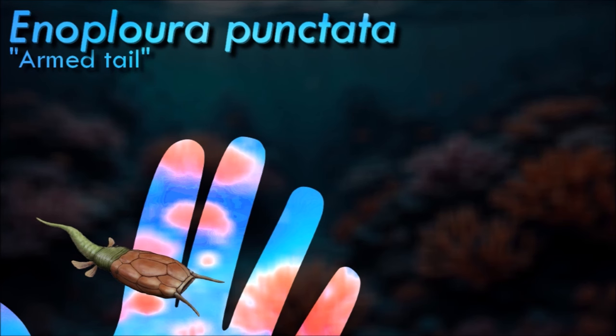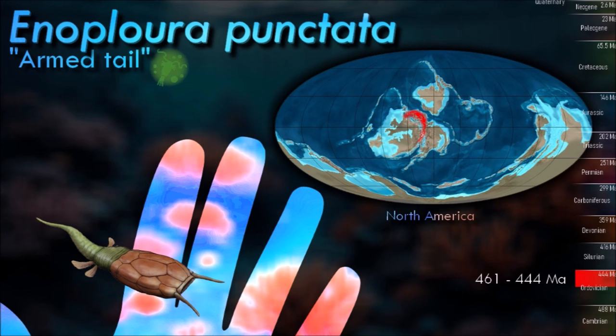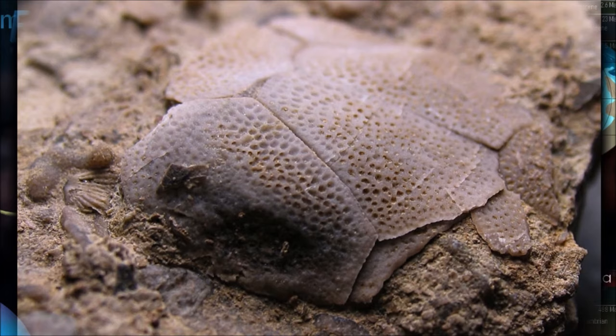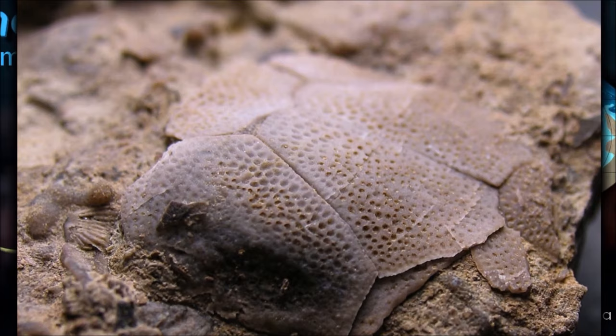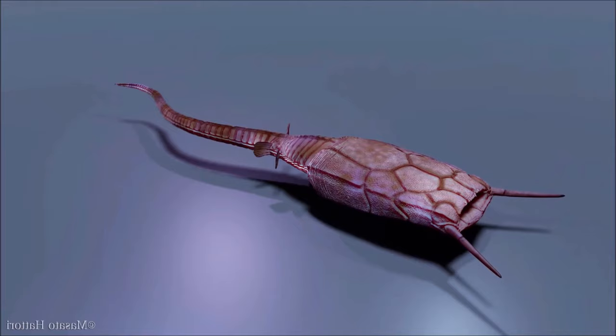Stylophrans are therefore reconstructed as true echinoderms of uncertain affiliations, without radial symmetry but with a sterium and a water vascular system. The body was oriented with the arm as the anterior end of the animal, which lay on the substrate; food would have been captured by tube feet and moved down the arm to the mouth. Some genera may have also used the water vascular system for locomotion. Rather than swimming with a muscular post-anal tail as in chordates, mobile genera would have crawled arm first, using a water vascular system, like starfish and sea cucumbers.